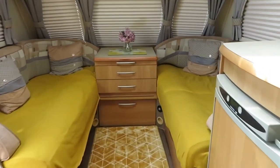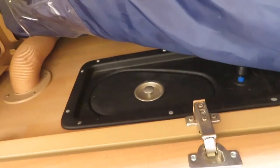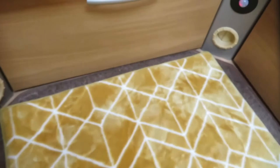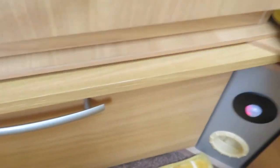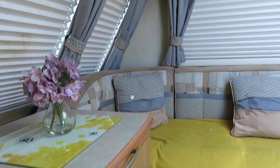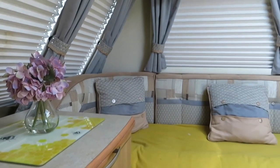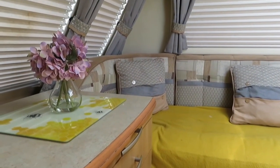Our van also comes with an onboard water system, or onboard water tank. There's your onboard water tank. It's just connected to here. There you go. So yeah, here you are guys. That's a quick mini tour of our van, and it's a Swift Conqueror 540, 2008 model.